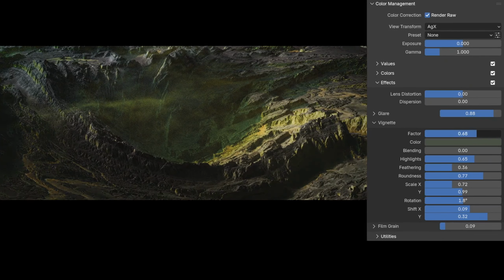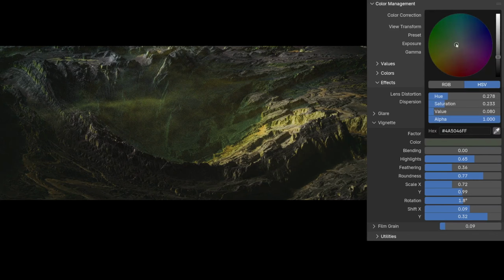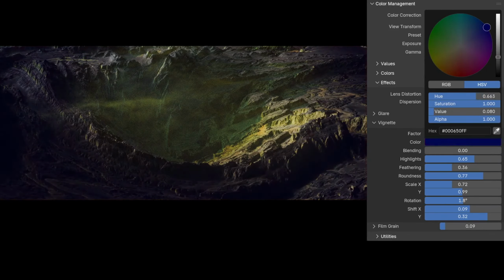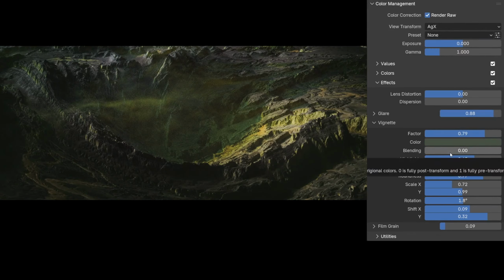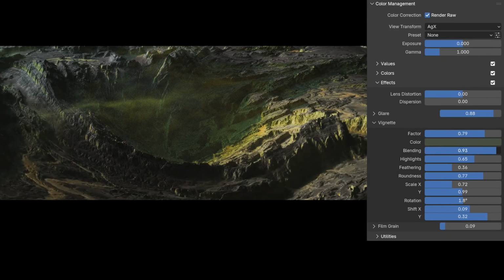Beside the usual stuff like the mix factor, which is just the opacity of the vignette, you can also change the color of it, so you can tint it however you want. You can give it a greenish tint to make it more disgusting. You can do that. There's also an option to preserve the original colors underneath, and even preserve the highlights, letting them punch through the darkening effect. The little details like that can really make a difference.